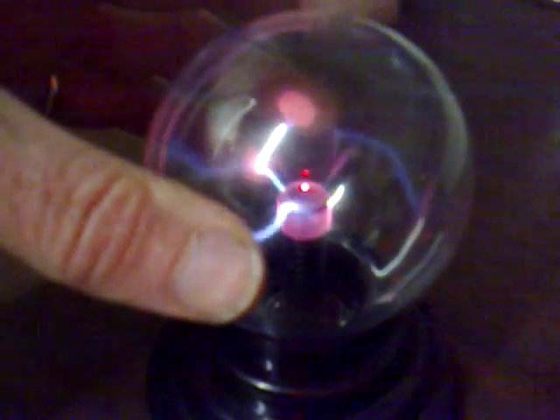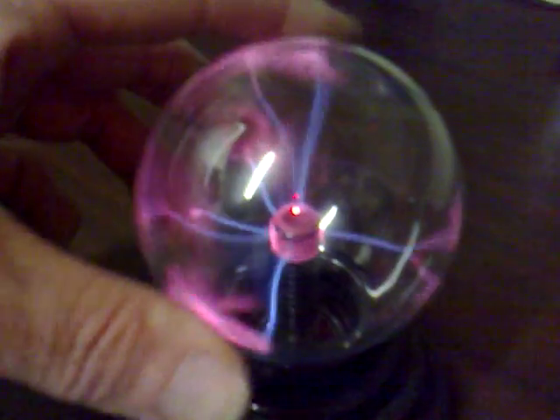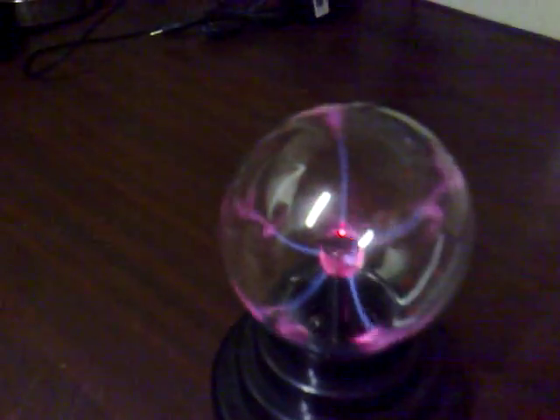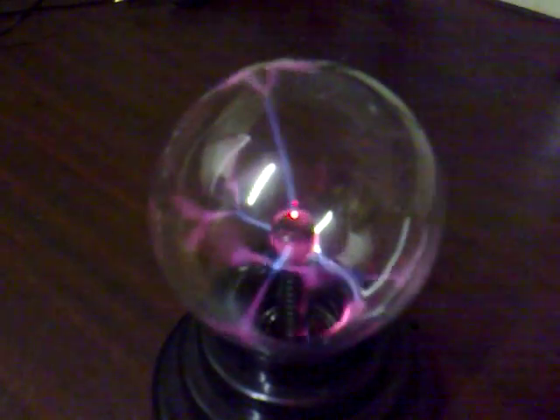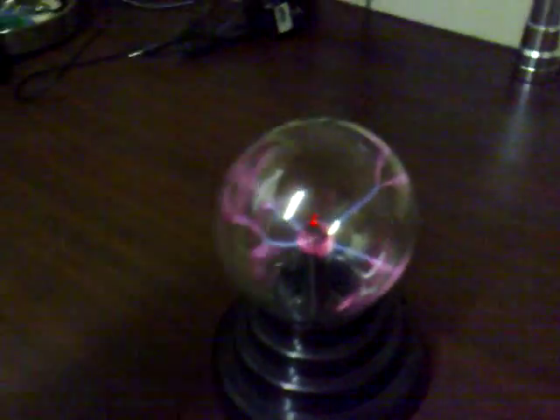It's got a Tesla coil inside, so I'm thinking if we remove the glass we can power a Tesla coil on 1.5 volts — and what could we do with that? That's going to be very, very high voltage. Current draw is 272 milliamps, but I can put a rheostat on this and turn it down to about 160, and it's doing some quite interesting stuff.